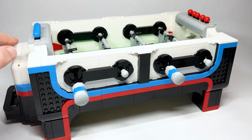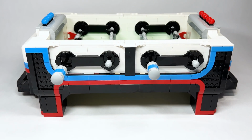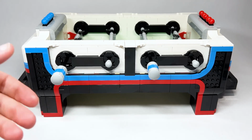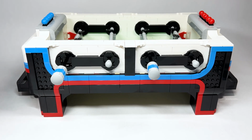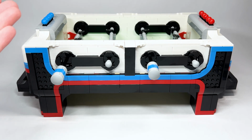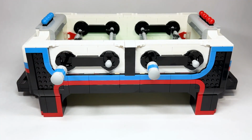I know that does put it out of people's price range, but the number one thing that I've seen people say is just buy a regular foosball table. I can say the exact same thing about so many other sets. Go buy yourself a cheaper globe. Go buy yourself a typewriter at a thrift store. You can go print out a picture of Van Gogh's painting at Staples for like 20 cents or whatever. You are buying this because it's Lego. You're buying this because you love soccer and football and foosball. So it makes sense that, unfortunately, the price is higher because of inflation.